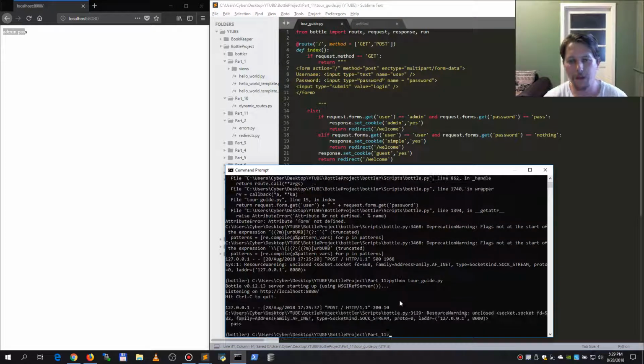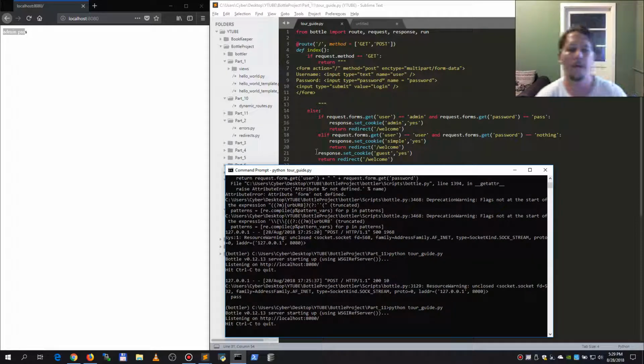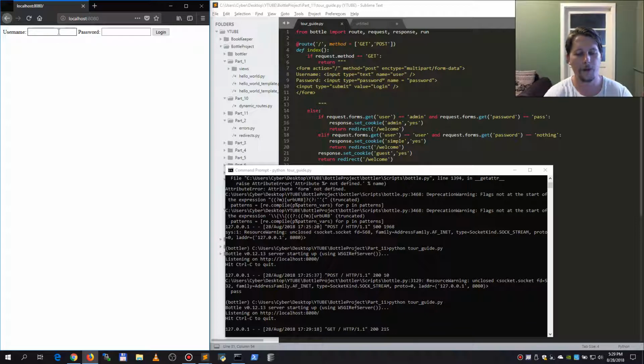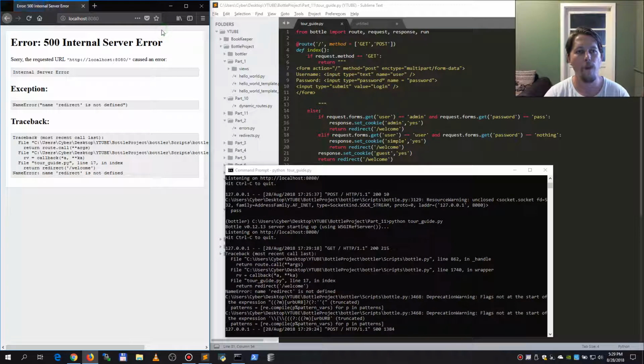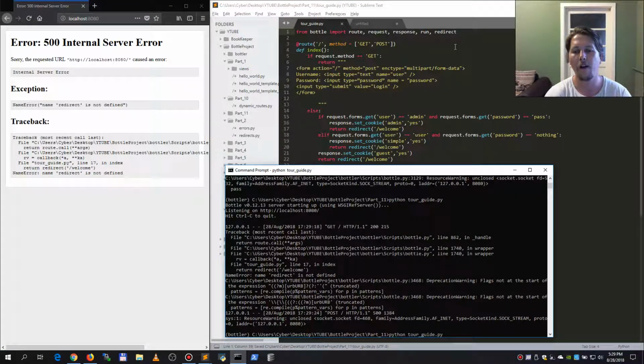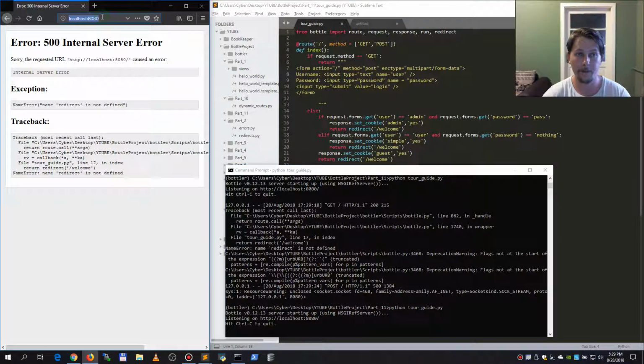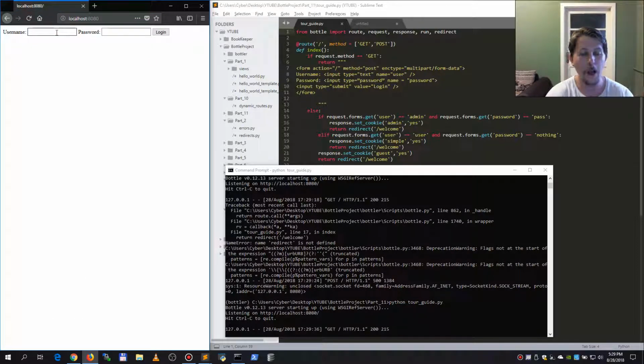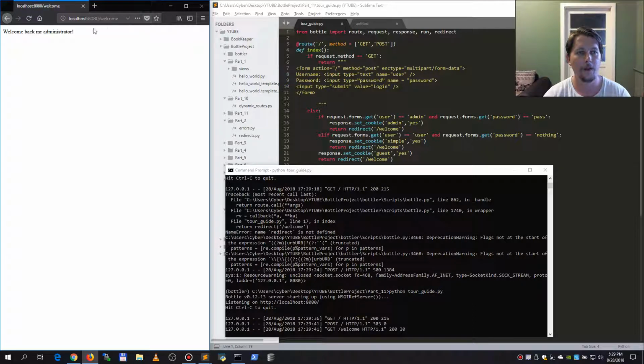Okay, so give it a test drive. So we hit the default context root and we specify an admin with a pass, and it says that redirect is not okay, but now it is defined. So we log in and it says welcome back, Mr. Administrator.